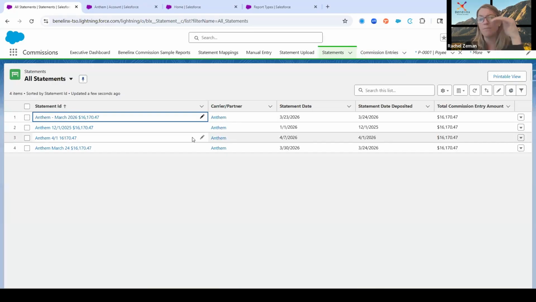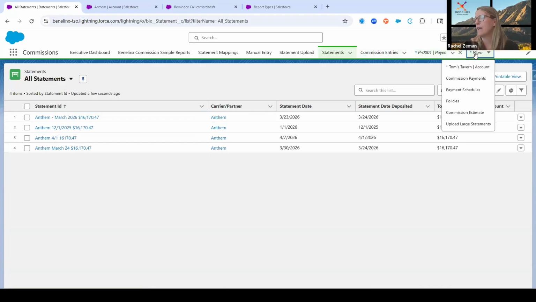The beginning part, every month, that audit, that reconciliation, that management is critical. Then we go post statements. We don't post statements and then audit. Otherwise, we're going backwards. It's going to get frustrating. If we do some auditing up front, we make sure our policies are in correctly, we've got our payment schedules, then importing the statements, which is just getting all that data in, is going to be a lot easier and there's less errors. And it's going to go boom, statement, commission entries, and payment schedules. Commission payments, sorry.